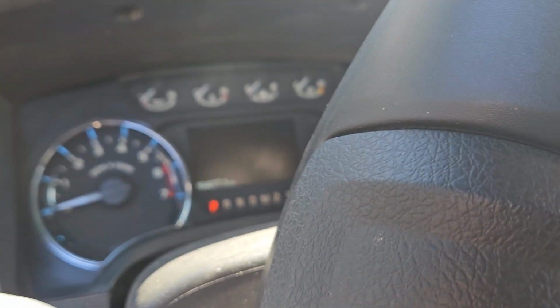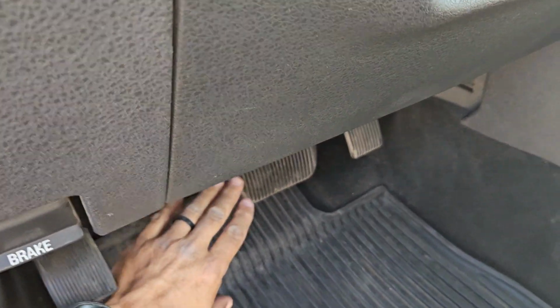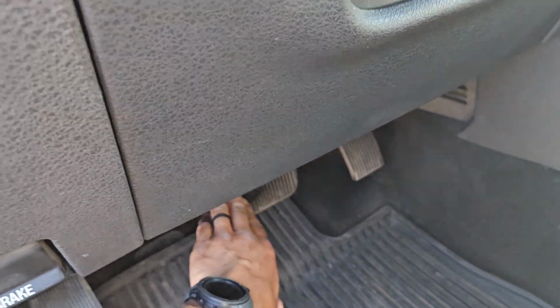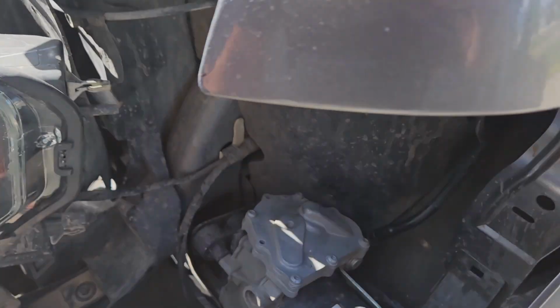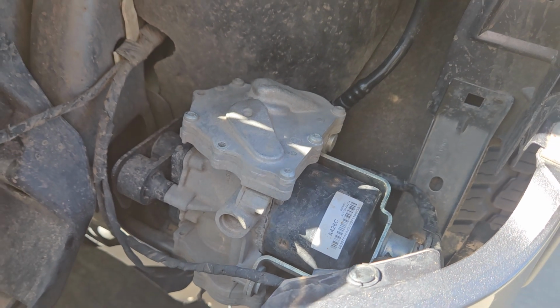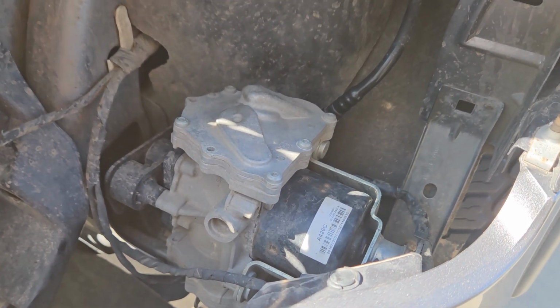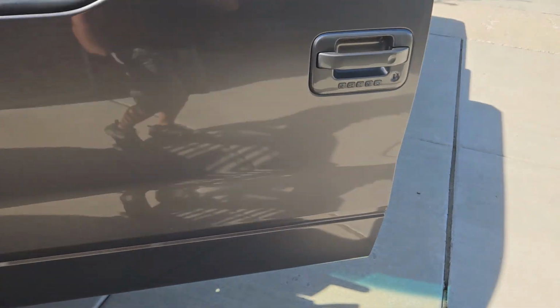And I'm going to fire it up. And then what I'm going to do is depress the brakes a couple of times, and you'll get that vac pump to kick on. And the vac pump is now pretty dang close to silent on mine. It was squealing really good. You can see it just shook to a stop. So by adding that silicone in, it's able to get into those seals and quiet that up.